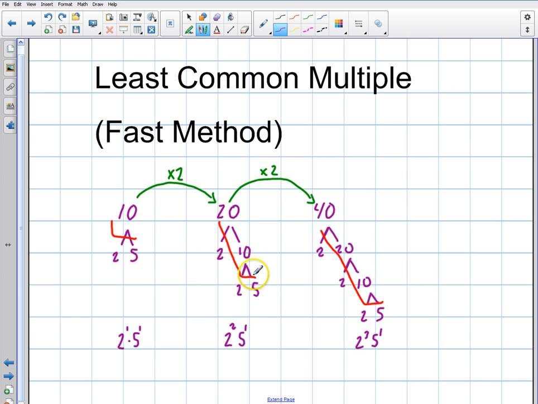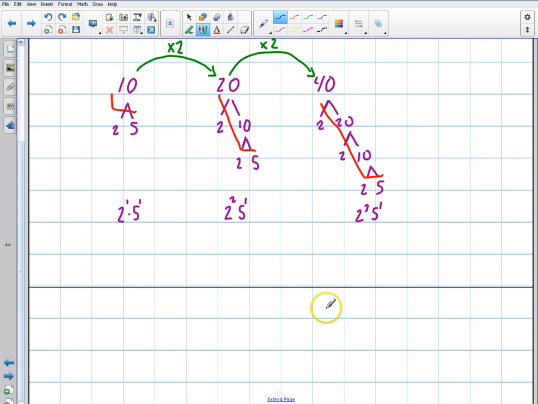And now, with this new way to find the least common multiple, the fastest way, we're simply going to look at each base and take the highest power. I'm going to extend the page down here. 2 to the 3rd is the highest power for 2, right? So 2 to the 1, 2 to the 2nd, 2 to the 3rd. 2 to the 3rd is the highest power for 2. So I'm going to write down here 2 to the 3rd, like this. Okay, cross out the 2's. And then the highest power of 5 is just 5 to the 1, like that. And now you have your least common multiple.